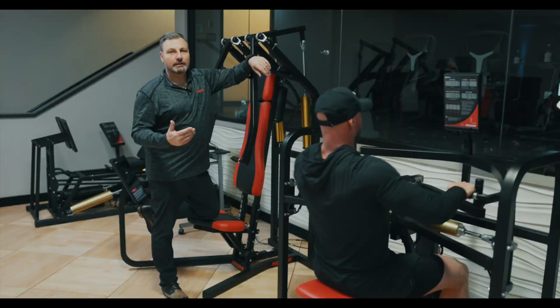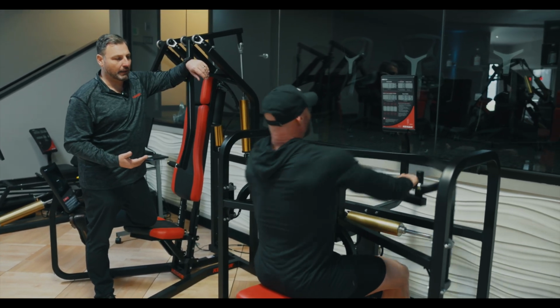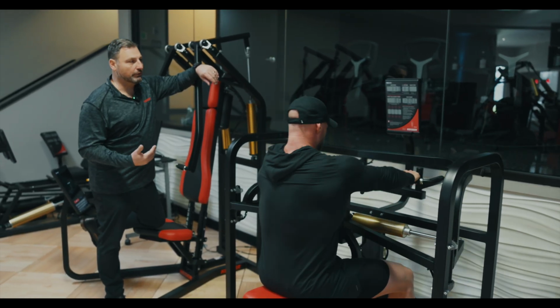Now, this will be interesting that what Ryan has just said is we do have a larger unit now that you're going to actually get to test today, which is our Air 300 upper back. So 2 cylinders, but bigger cylinders, so you're going to have more load.